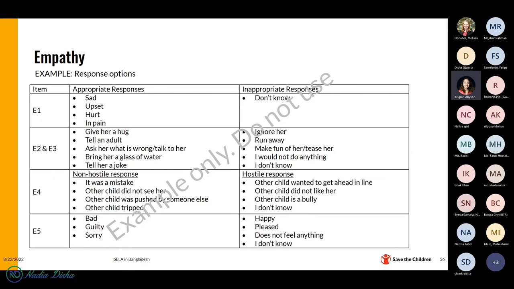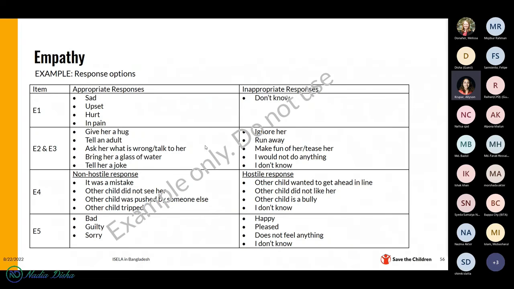Yes. Yeah, and again, these are great questions, and they will come up with enumerators too. So think about what are some of the questions that might come up from enumerators, and feel free to ask those so that you're prepared to respond to questions that come up during the data collection training. All right, so for the first section of potential appropriate and inappropriate responses, what would you do to make this child feel better? So we're asking, what would you do to help this child feel better?